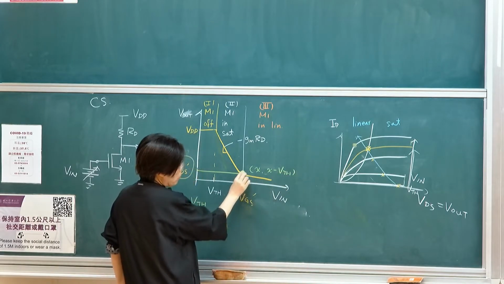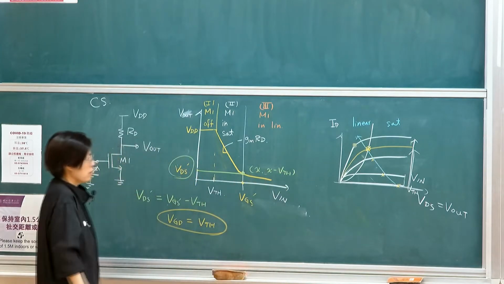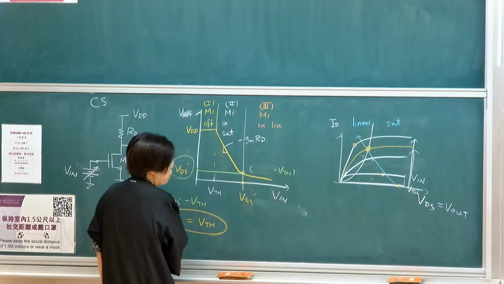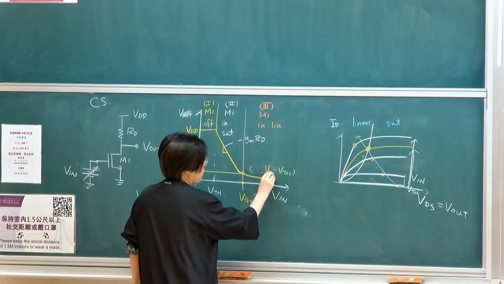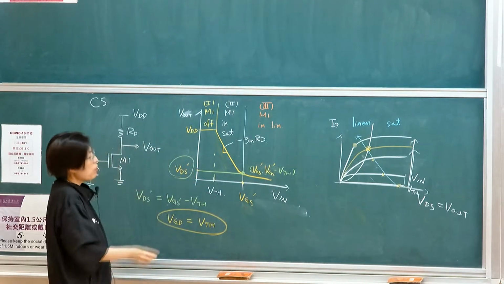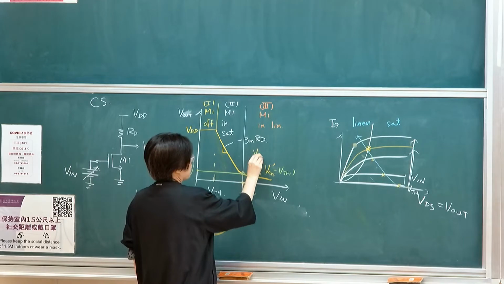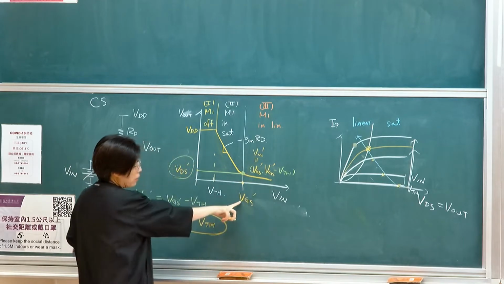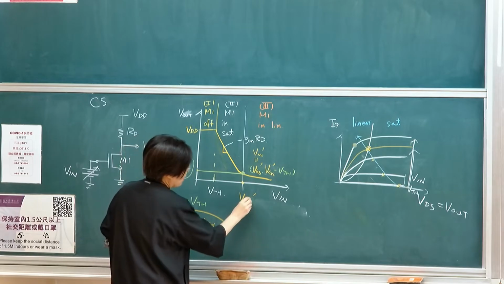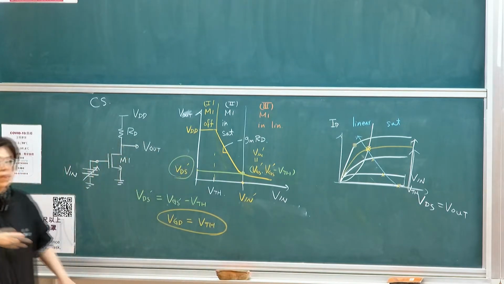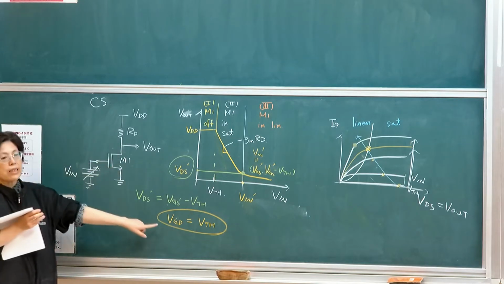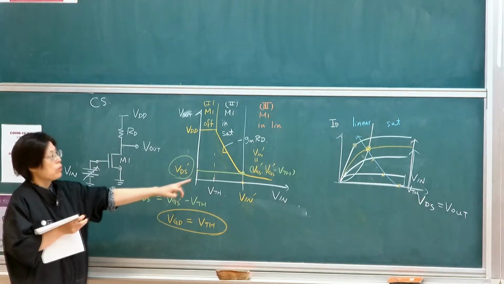If I'm knowing that my turning point is X, then I don't know whether it's confusing. Let me just write it down. So at this turning point, this will simply be VGS, or Vin. I should say Vin. At this particular input, the voltage difference between input and output is exactly VTH. That's where your turning point is.